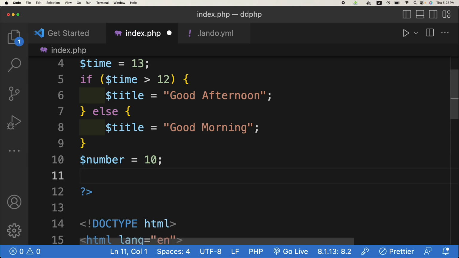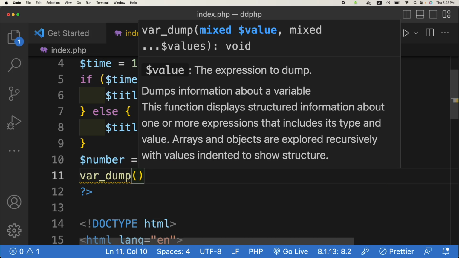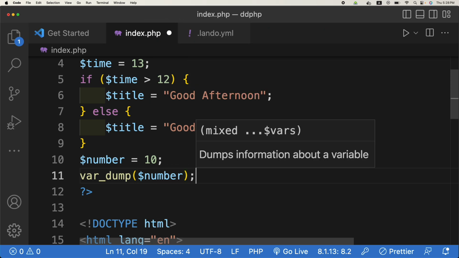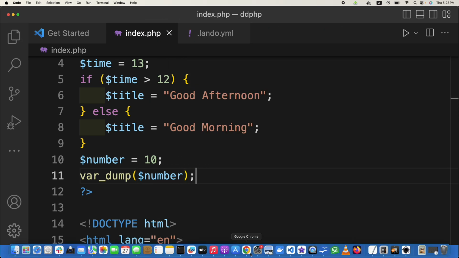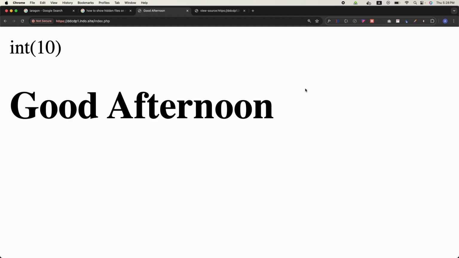How to know if it is a number or boolean or whatever? If you just run this function var_dump($number), it shows int 10. Can you see? Int 10.